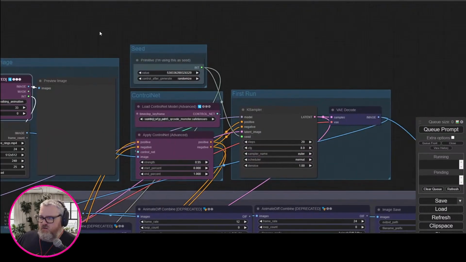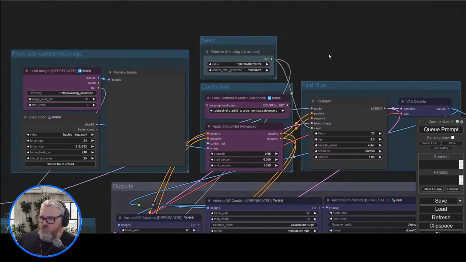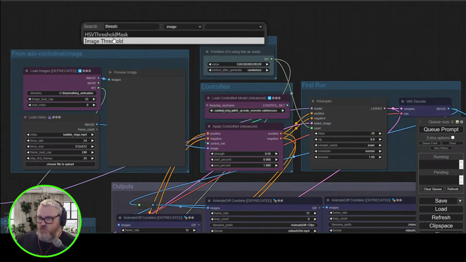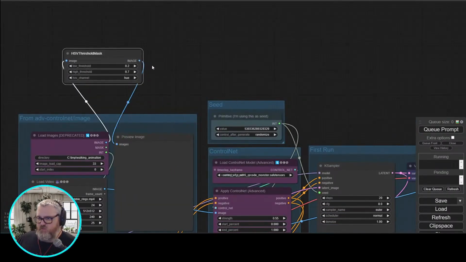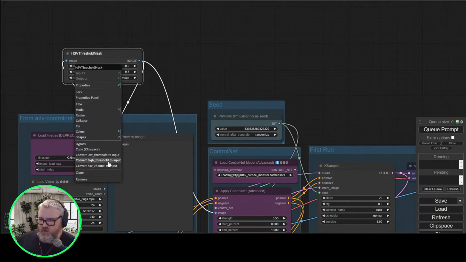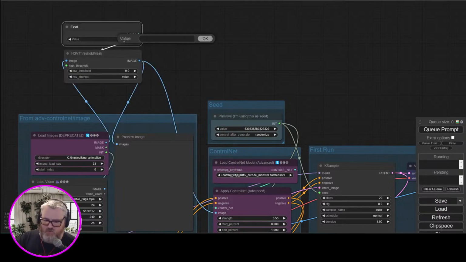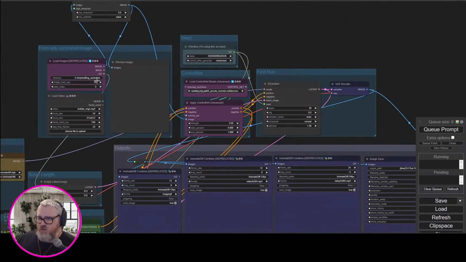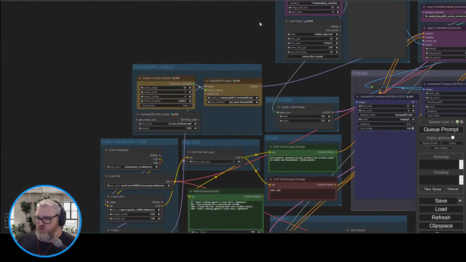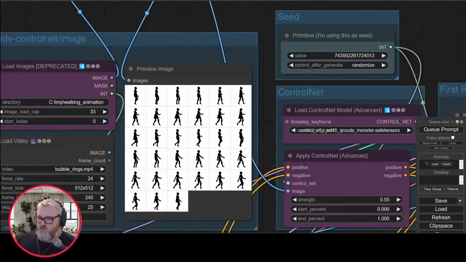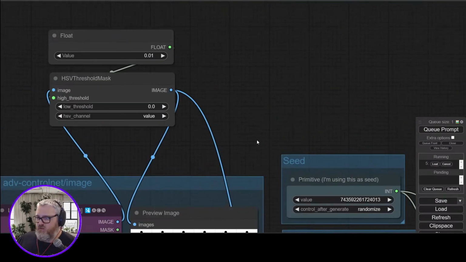Instead of going straight out, we're gonna use the threshold. That's gonna go here, value 0. We change high threshold to an input, plug a float into it, and change it to 0.01. Okay, and I need an invert, I think.